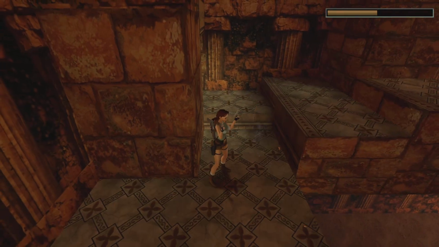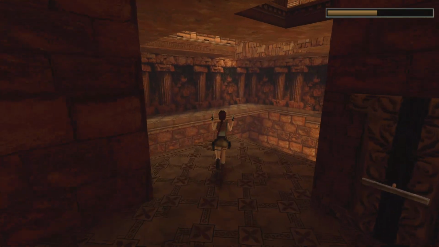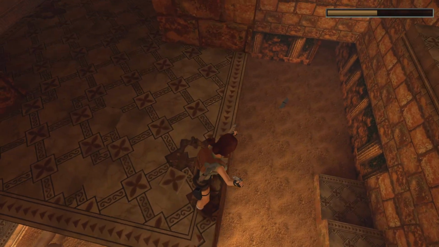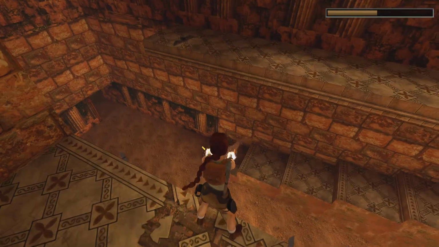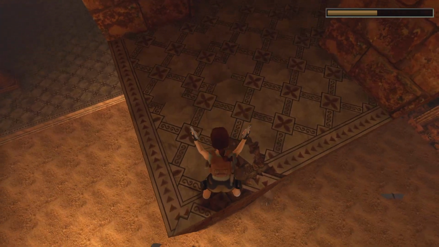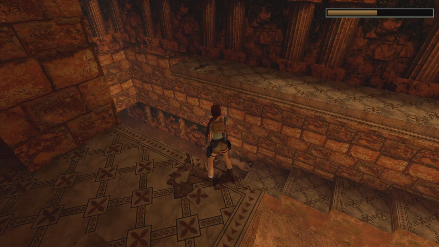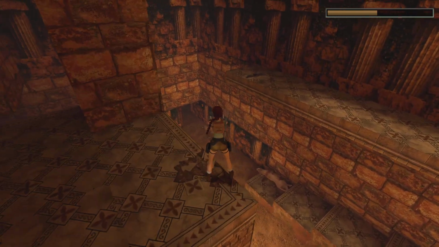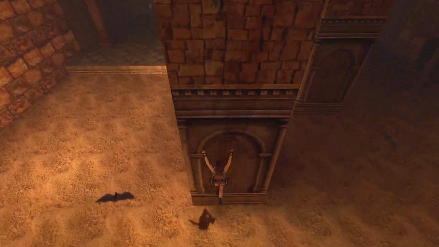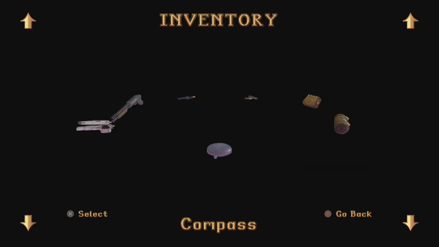Okay, I'm just going to do it this way. Lara, put your guns away. That's one down. There's the other one. Right, now he's dead, so now everything is dead. We've got all the items. Let's just find out if we do or not. 19 of 19. Perfect.